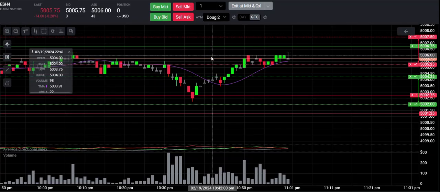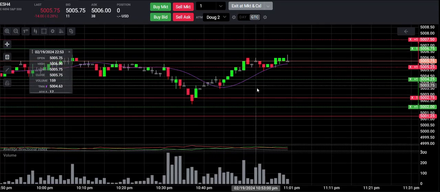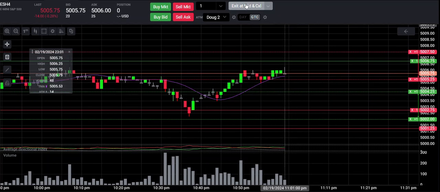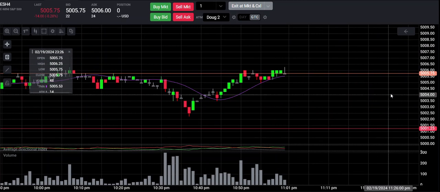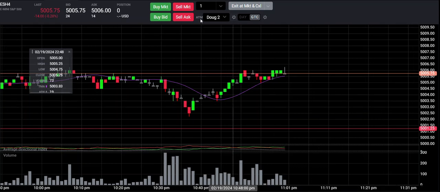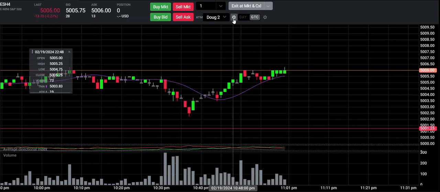Okay. What I want to do today is show how I make a bracket order and how I place the orders. So I'm going to flip over to one of my charts so you can see how I do this. This is the S&P 500. I've already made the bracket orders, but let me just start again. So the current price on this one is $5,005.75.